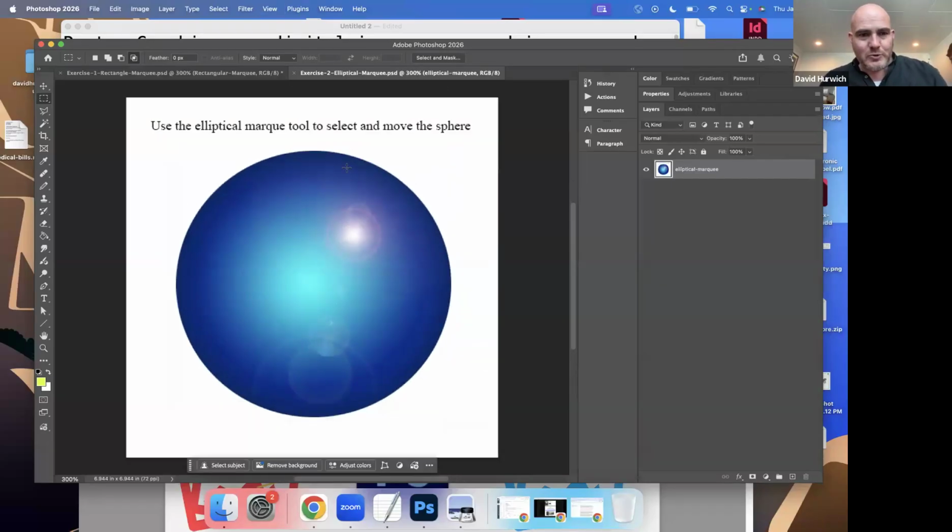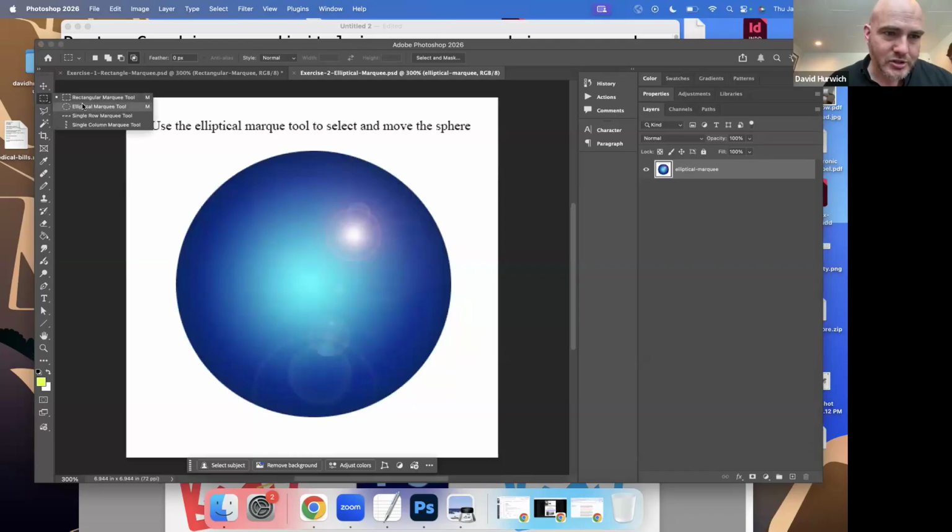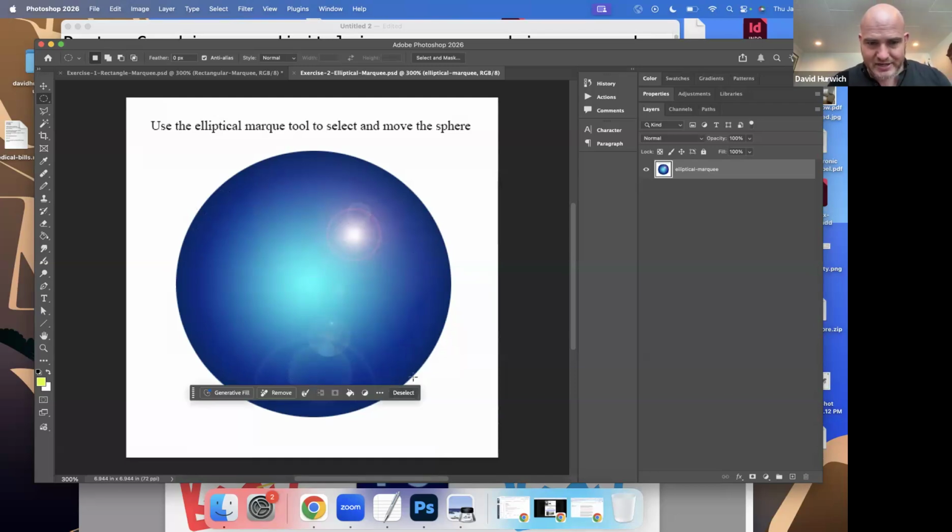All right, one last thing, and then I'll let you guys try this out. In Photoshop, in our toolbar, if there's an additional tool underneath one of our tools, you can access it by clicking and holding it. The way you can tell is there's a little triangle in the lower right-hand corner. So if I click and hold, I'm going to get the one that says elliptical marquee. The elliptical is basically the same as the rectangular, the difference being that rather than making a pre-made rectangle or square, it can make an oval or a circle.